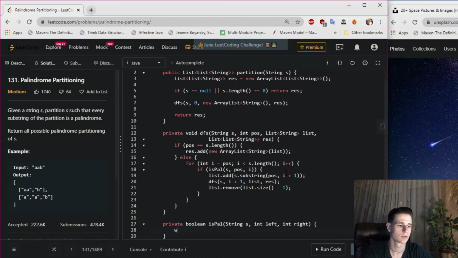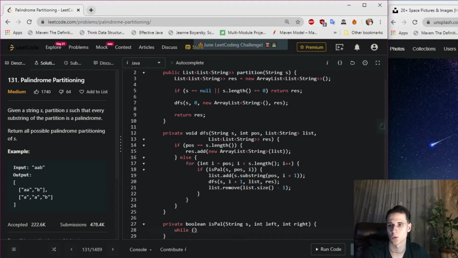At each iteration you call this method. You check whether these characters, this string is a palindrome, right?